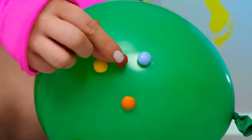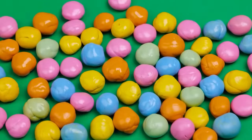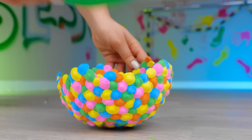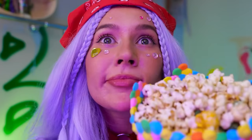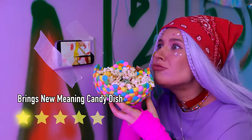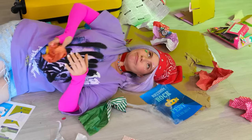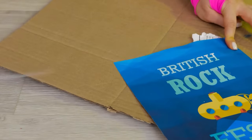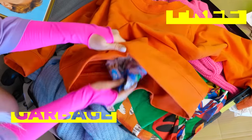Here's an idea. Place your candies on the surface. And if they're going to all melt anyway, we can use them to make a stylish new bowl. Now, if we could only think of something to make popcorn into. Careful, the spiders live here too, you know. Still, all this garbage is really great. Can't believe people throw it out.